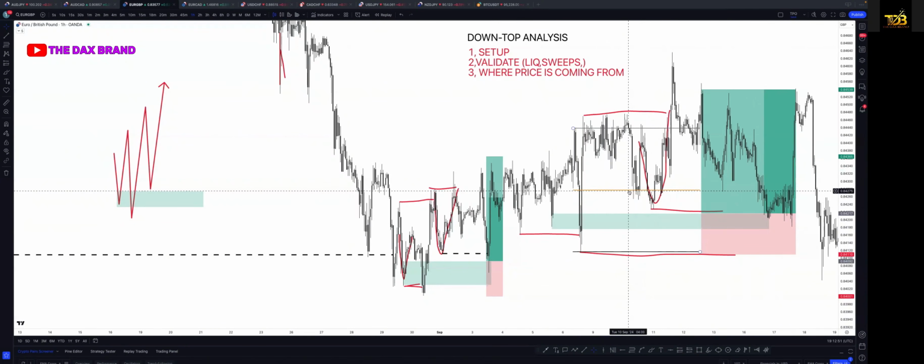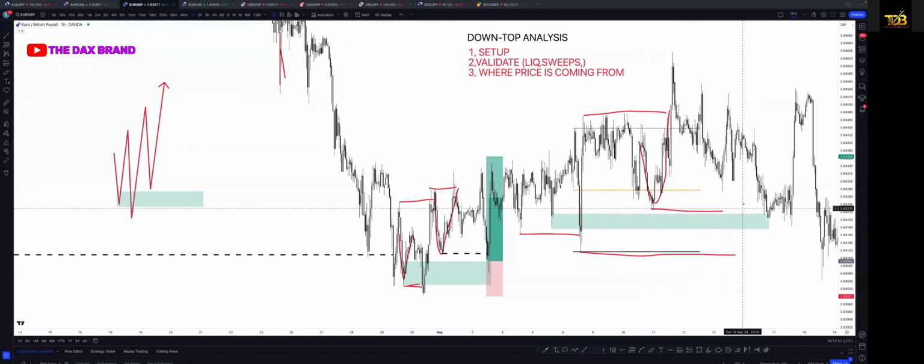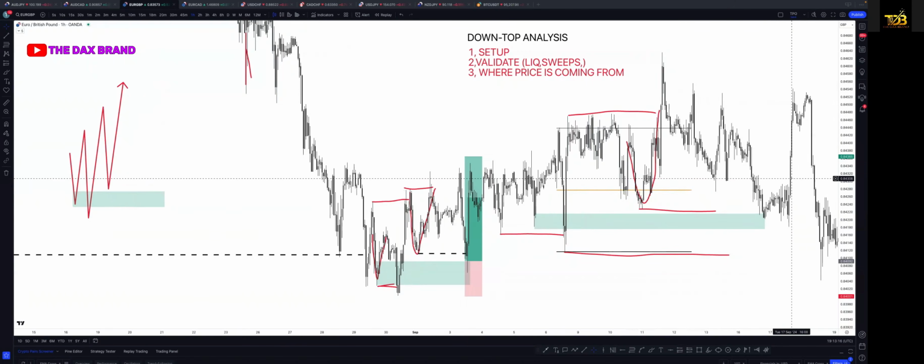the next thing I do is wait until price taps into my POI. So instead of just placing a buy limit order, I'd rather wait to see who is currently in control. Right? That means when price taps into my POI, I'll use the footprint chart to see who is in control. Is it buyers or sellers? Because with the footprint chart, you're able to see through each candle. You can see the sellers and the buyers, right? So if you have a buy setup and price taps into your POI, you obviously want to follow who is in control, which is the buyers. So you have to wait to see the buyers come into the market, and that's pretty much how footprint works.